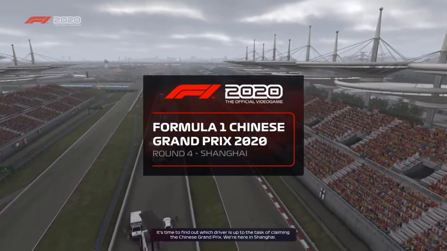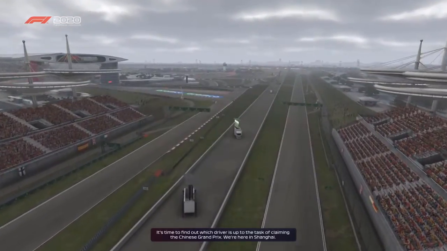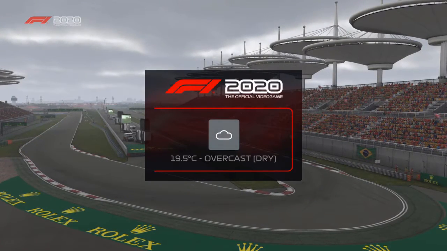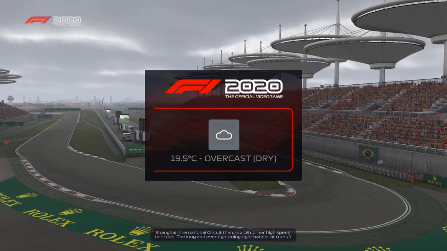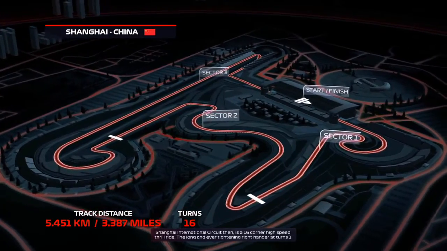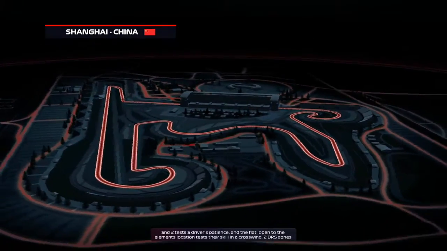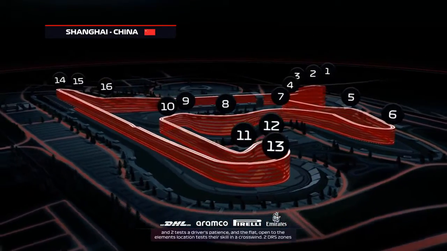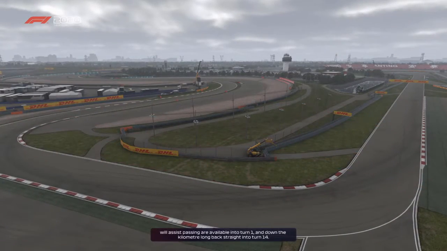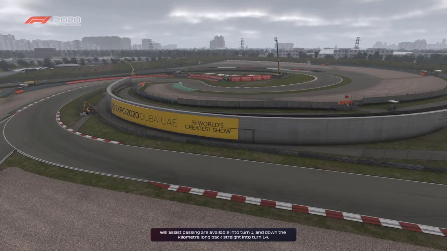It's time to find out which driver is up to the task of claiming the Chinese Grand Prix. We're here in Shanghai. Shanghai International Circuit then, a 16-corner high-speed thrill ride. The long and ever-tightening right-hander at turns 1 and 2 tests a driver's patience, and the flat, open-to-the-elements location tests their skill in a crosswind. 2 DRS zones will assist passing, and overtaking is available into turn 1 and of course down the kilometre-long back straight into the hairpin at turn 14.